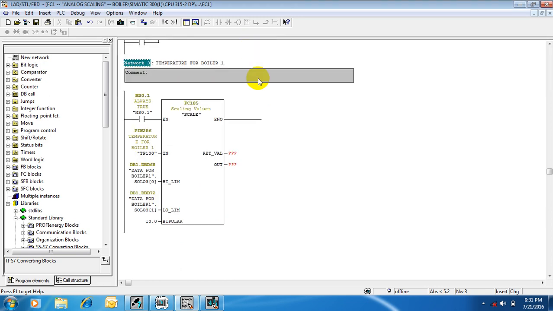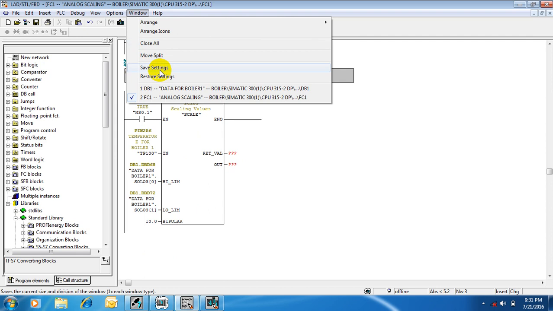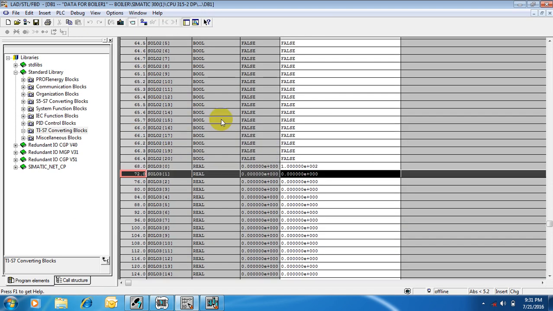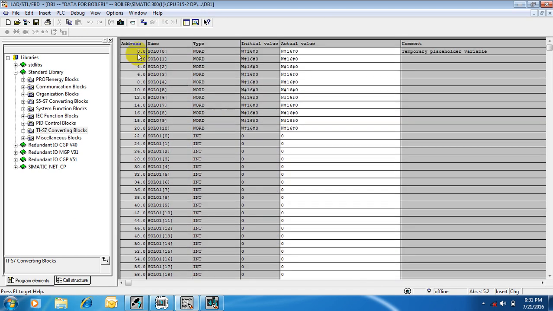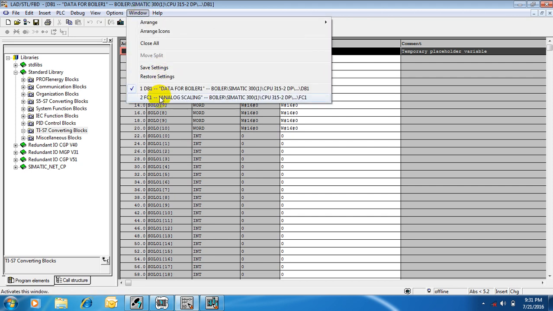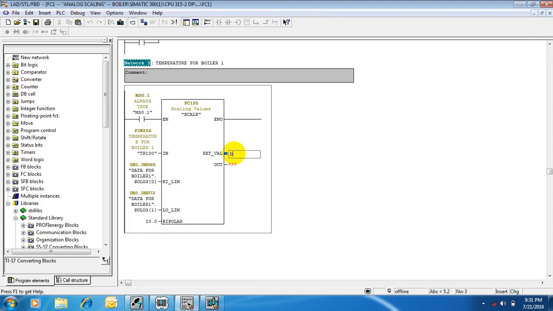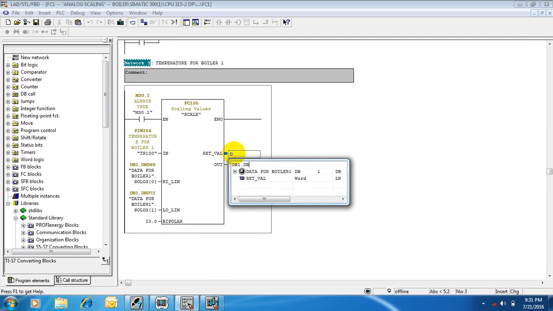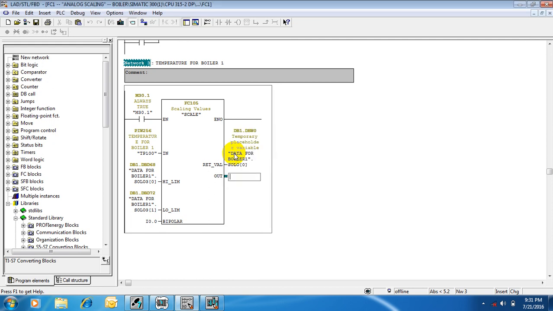If I have any issue with my scaling, it gives me a value, whether minus or an error. So I choose from my data block the return value, which is a word, this one, DB1.DBW0. So my return value is going to be DB1.DBW0 if I have any error.